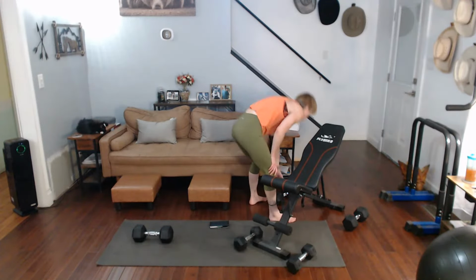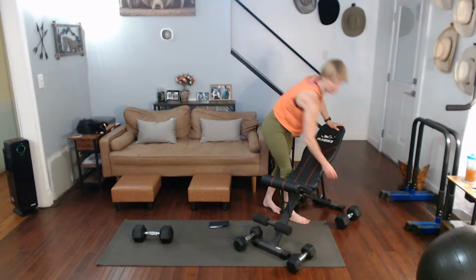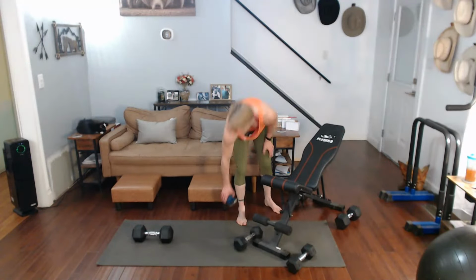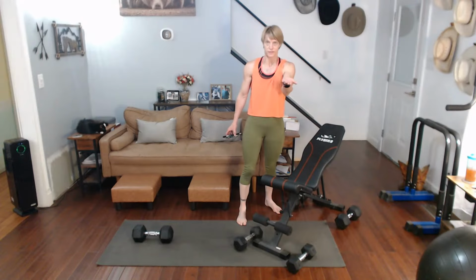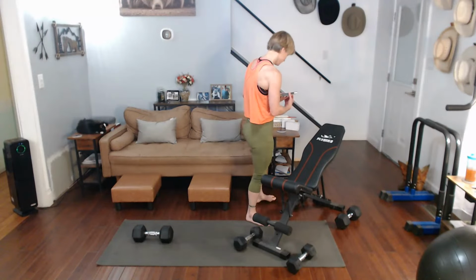Okay. So I'm just doing the 20s. But here's the deal. I'm gonna put it where I can see the timer. And I'm gonna start with them up. Then I'm going to flip them over to down. Then I'm going to go into the middle. Go straight up or straight down. It's harder. Okay?